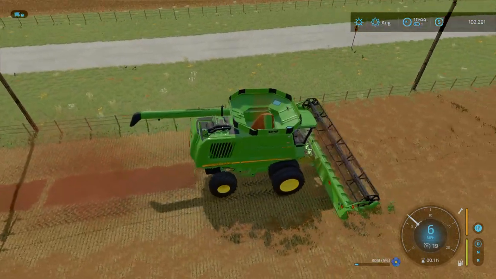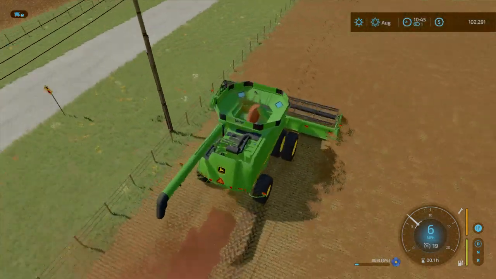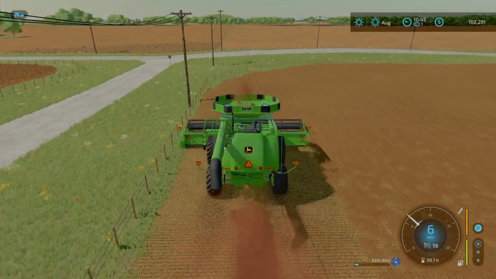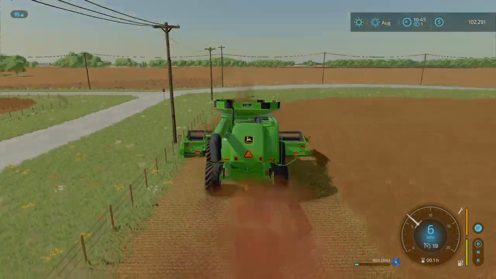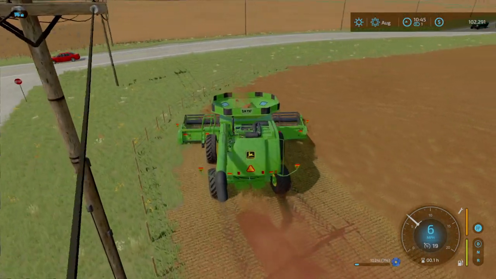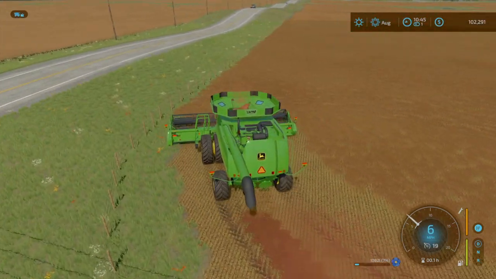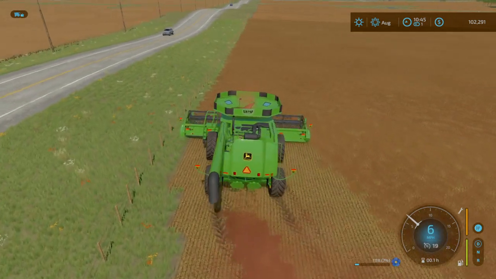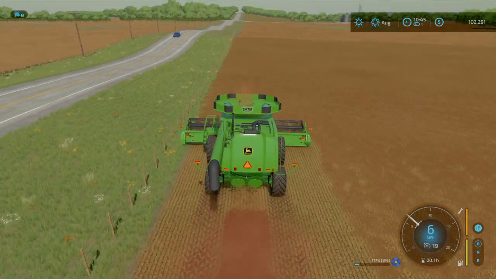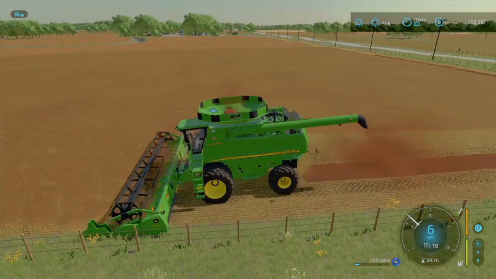It looks like we're not going fast enough for the straw to keep up. Or no, it'd be the straw is going so fast that we can't keep up with it. As you can see, there's little divots here and there. We will definitely want to upgrade our combine as soon as possible, I think, because this is going to take a while.